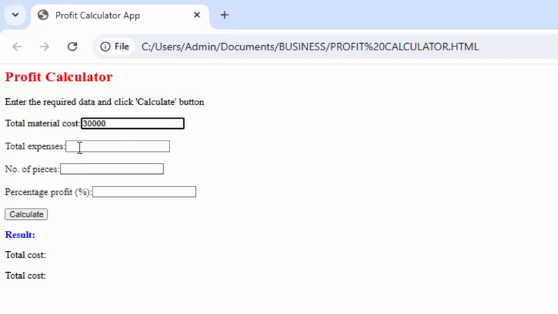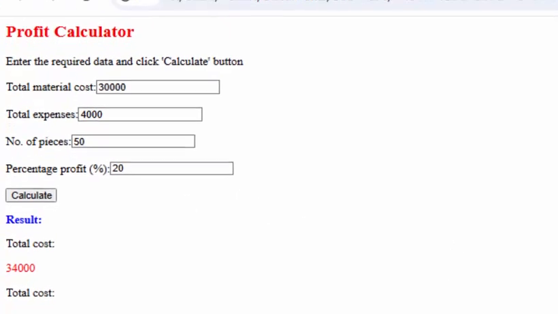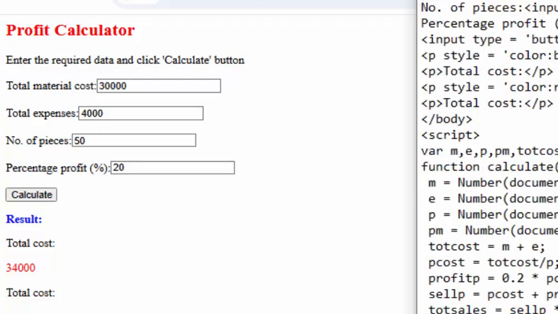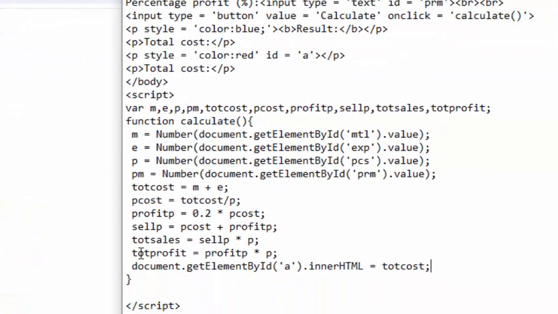So if I give 30 bucks there, and my expense is 4,000, and I want 50 pieces, and I want 20% profit margin, when I calculate, you can see it has calculated my total cost, which is 30 plus this. So the app is working fine. So I want just to complete it.